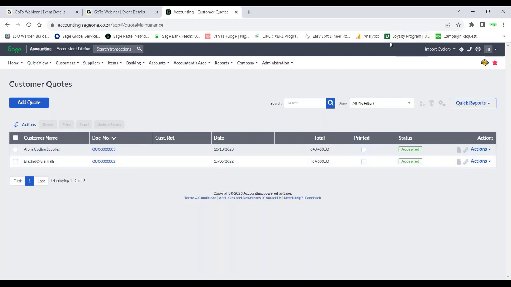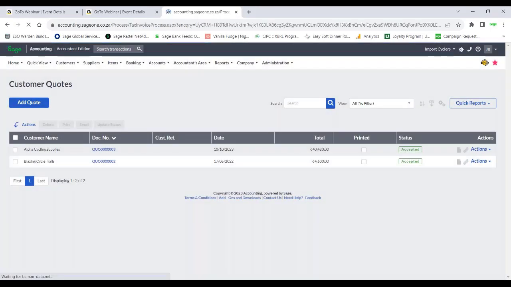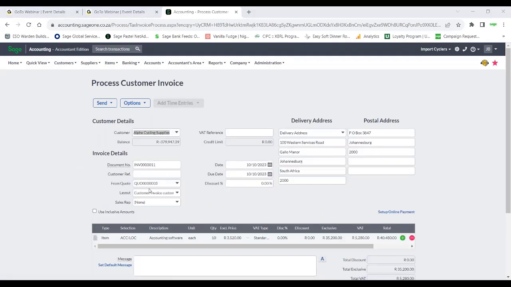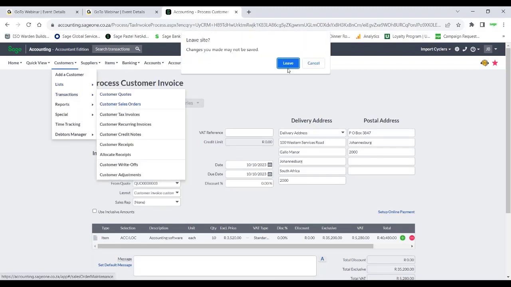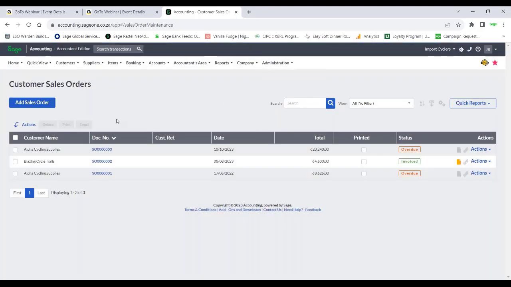If the quote is fully invoiced, similarly, my advice would be either you need to work on the fact that, hey, I am creating the invoice now, and we can create the invoice. Now, as you see, this is creating the invoice from the quote. Do I want to create it from the quote, or do I actually want to create this invoice from the sales order? So that is also where you need to be very careful. You can create an invoice from a quote and it's going to use the quote, not the sales order name.